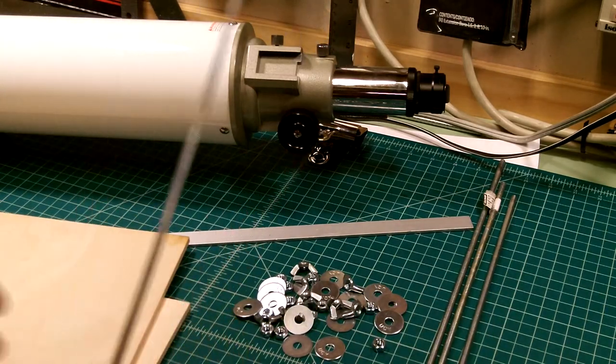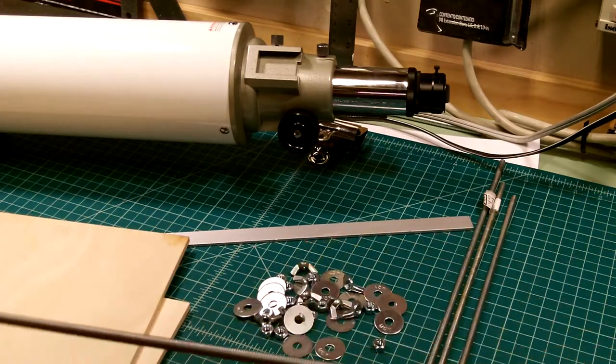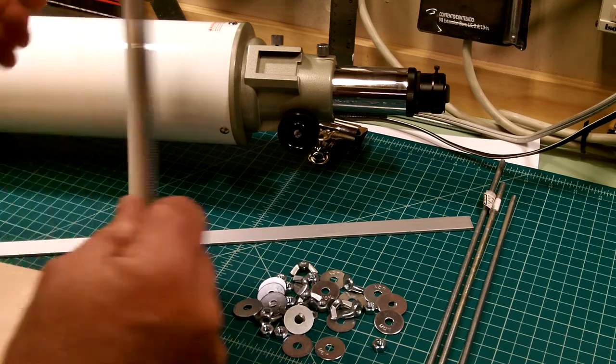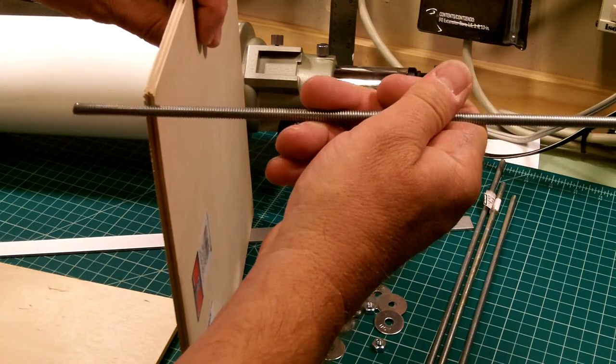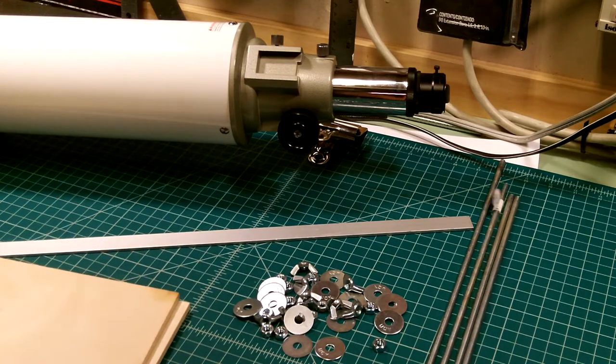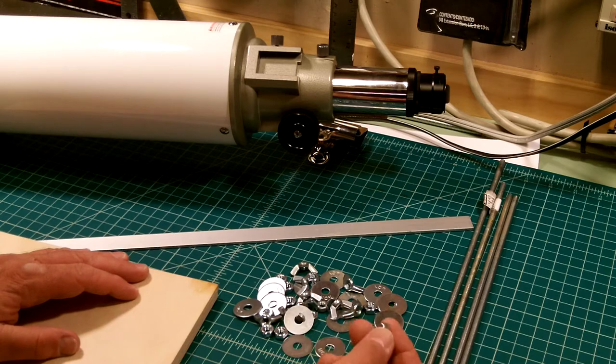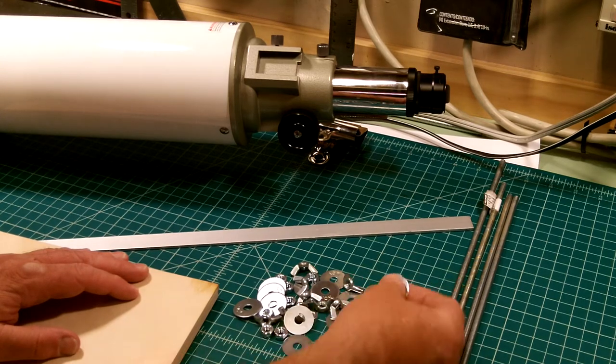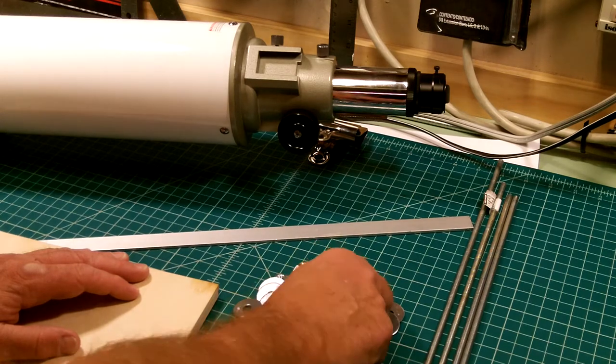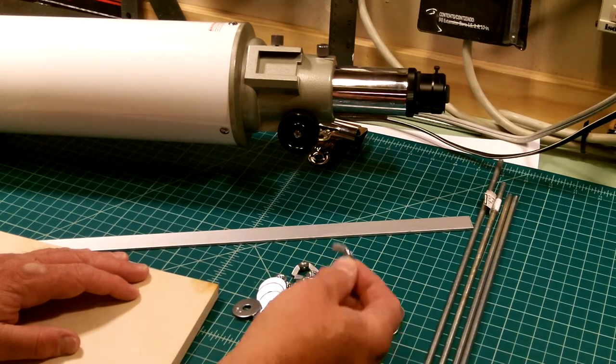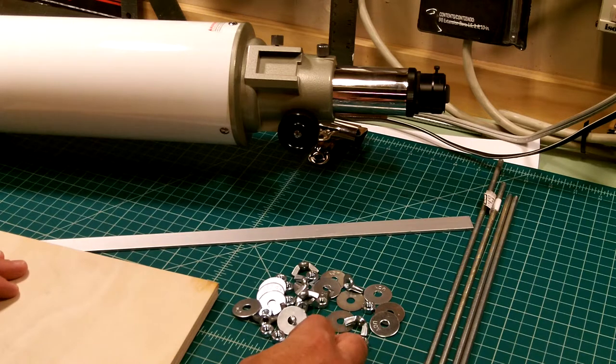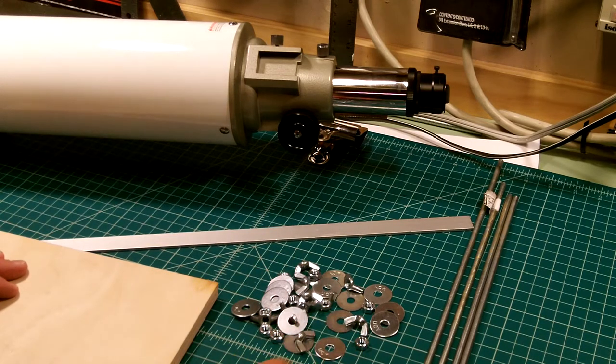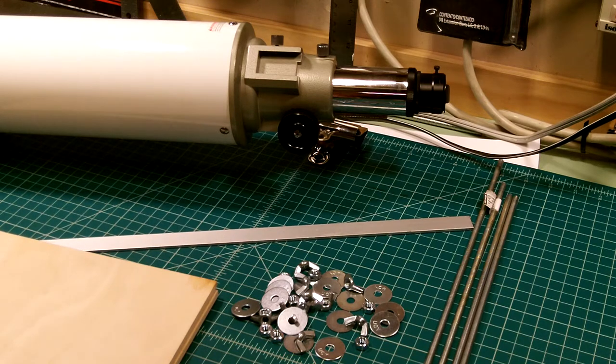To do that, we're going to use these threaded rods, and these are 1/4-inch by 2-foot. So the idea here is we're going to drill holes in the corners of these sheets, and then simply run these threaded rods through there and attach them with some nuts and bolts. We've got about 8 of these bolts here, got a bunch of washers, I think like 16 of those. And then we're going to use wing nuts to actually tighten everything up. I like the wing nuts because it makes taking things apart easily if you need to transport. Always buy a few extras. It seems like I'm always losing these pieces if I'm taking things apart and putting them back together, so they're pretty inexpensive, so I'd always buy a couple extra.